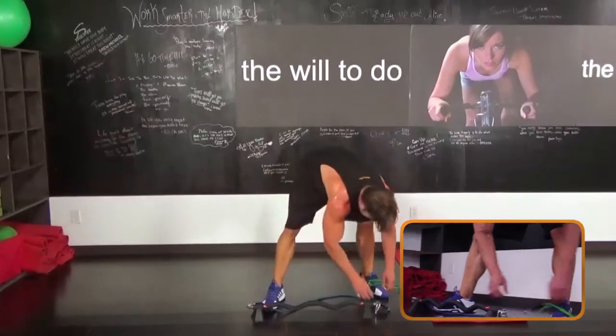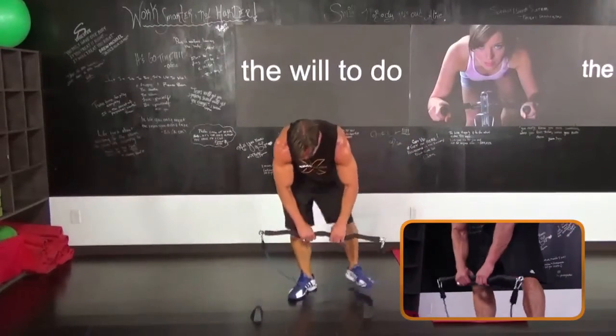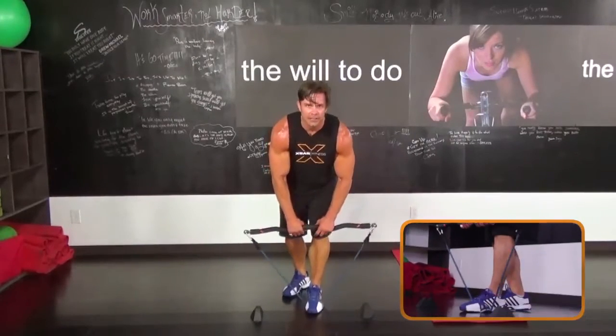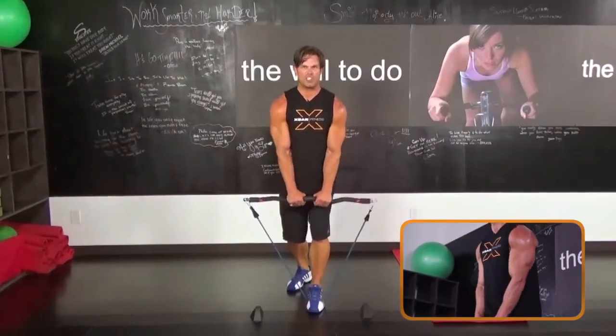You guys understand strip setting, I think. So we'll get rid of this, put it over here with my other bands, and be ready to go here in a second. Get placed in the middle. Be getting ready for me. Come on. Biceps with the bar, let's go.